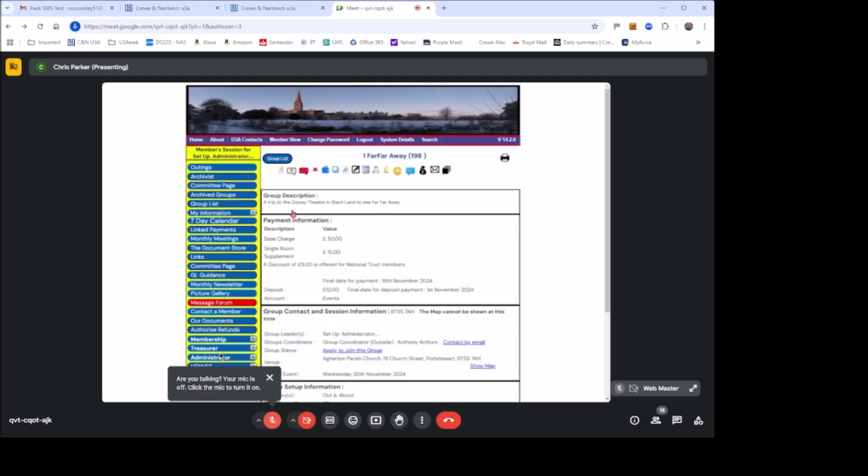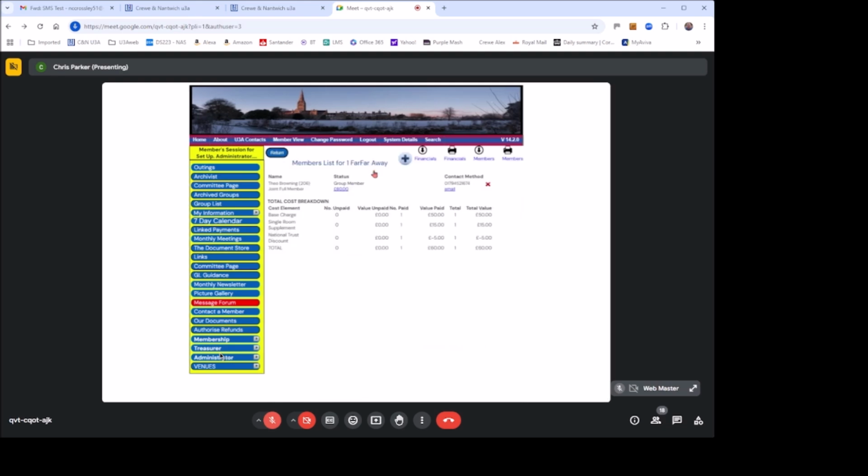So we're back in our thing now, and back in this again now. So that's now processed. It's showing that the payment's gone through, the £60, and then you get a cost breakdown of the people. There's only 1 at the moment, but we can add some more.